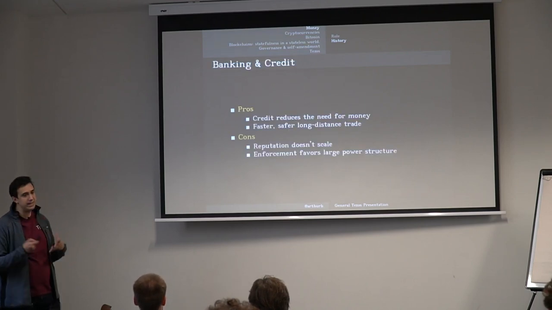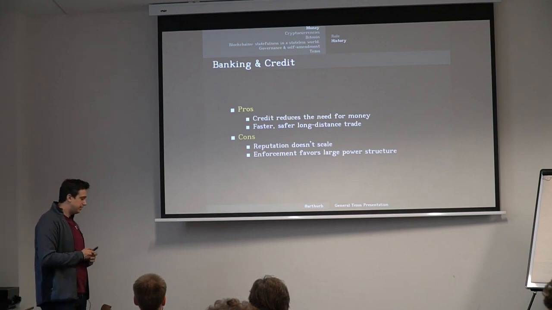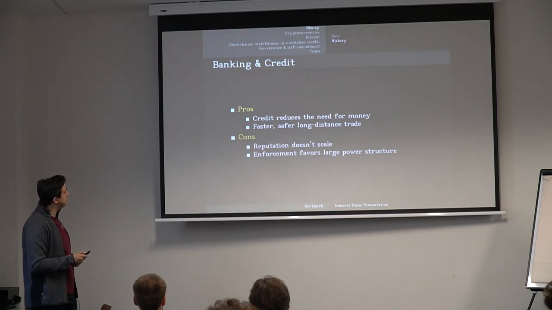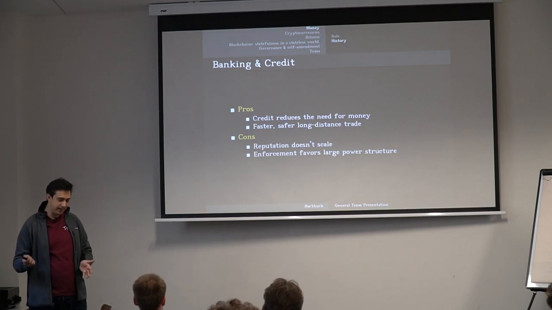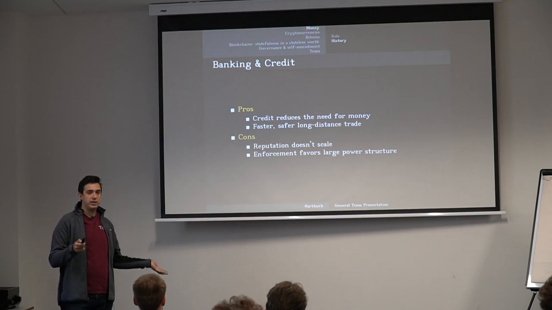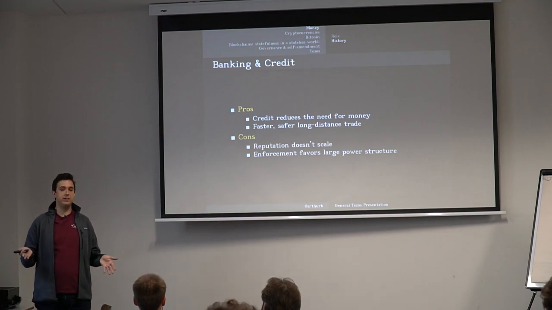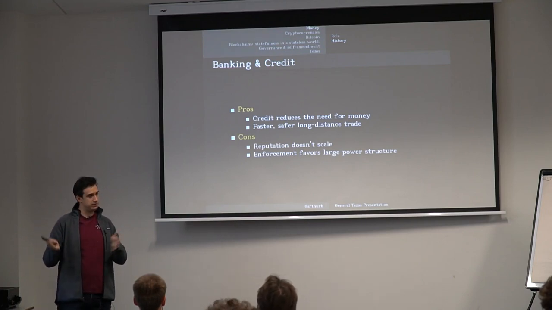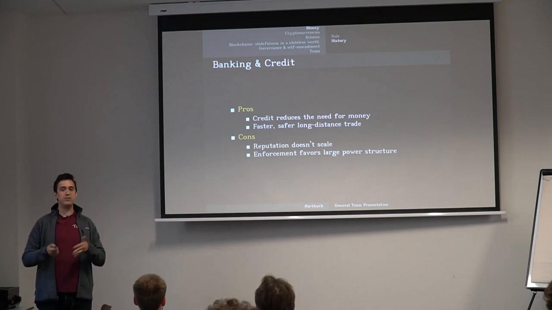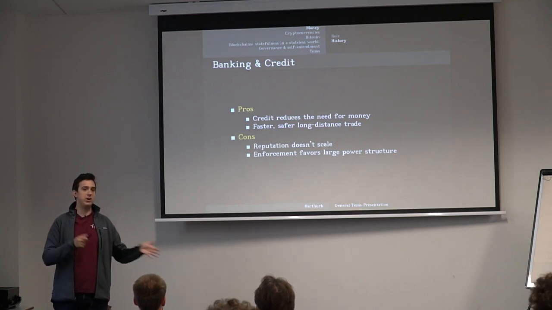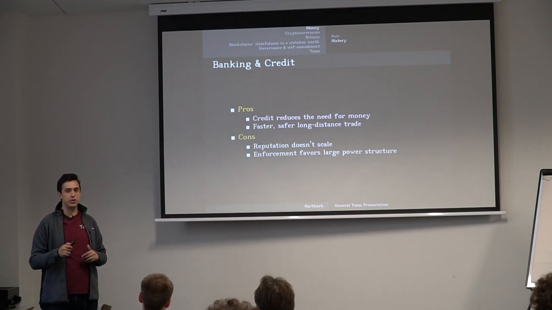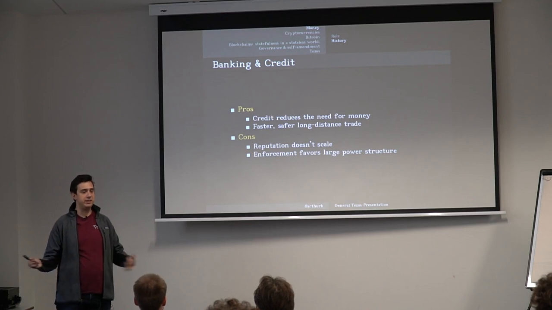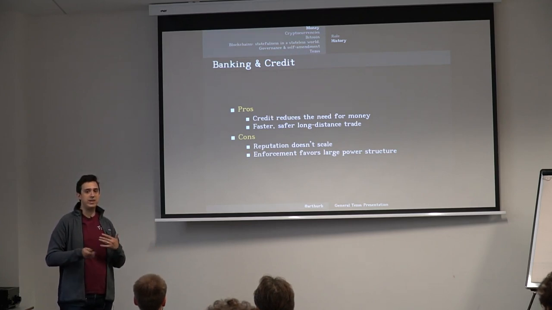So then you have banking and credits. The idea of banking and credits is to reduce the need for money. So let's say, for example, you have steak and I have fish. And we don't really have money right now, but we have prices, right? There's already money in the system, so we have some idea of how much your fish is worth and how much my steak is worth. So instead of that, I'll say I'll pay you in the future, and then maybe we do another trade, and then the credit just washes off. So it's a way of making trade without needing money.